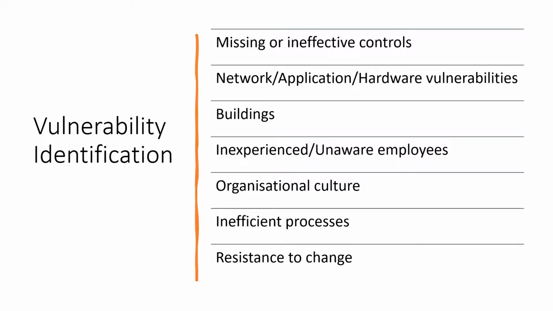Vulnerability identification. How do we identify vulnerabilities? Well, we could take a look out for missing or ineffective controls. Controls that have been configured but are not simply serving the purpose for which they were implemented. Antivirus software that isn't updated automatically on a daily basis, or it doesn't check for updates on a daily basis. We could have some systems where antivirus hasn't actually been installed on these.